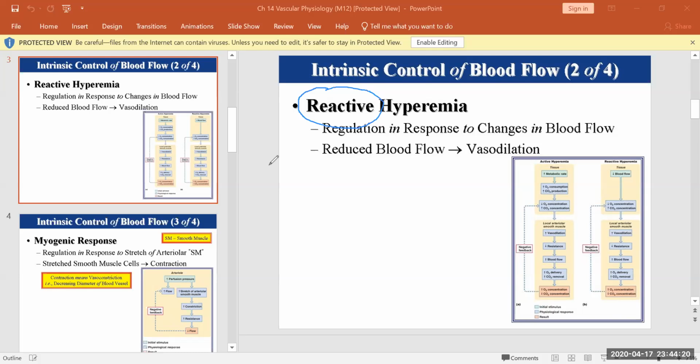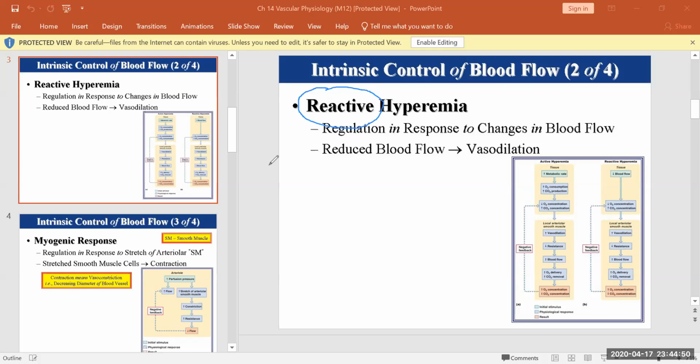Okay? So if that's the case, what's going to happen is, when your blood flow is compromised, when blood perfusion decreases through a tissue, the same concept applies from now on out. So the root cause might be different. The previous one is increased metabolic activity. This one is due to blood perfusion being dropped.